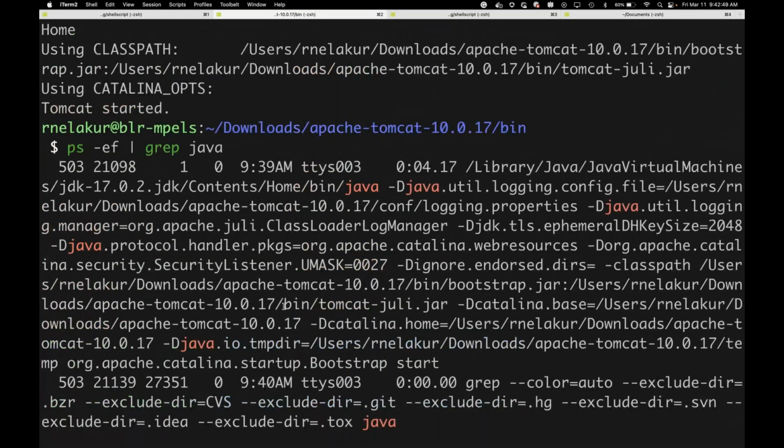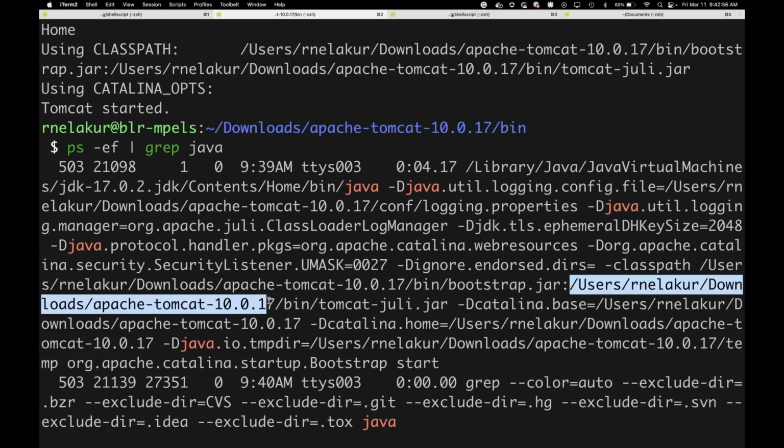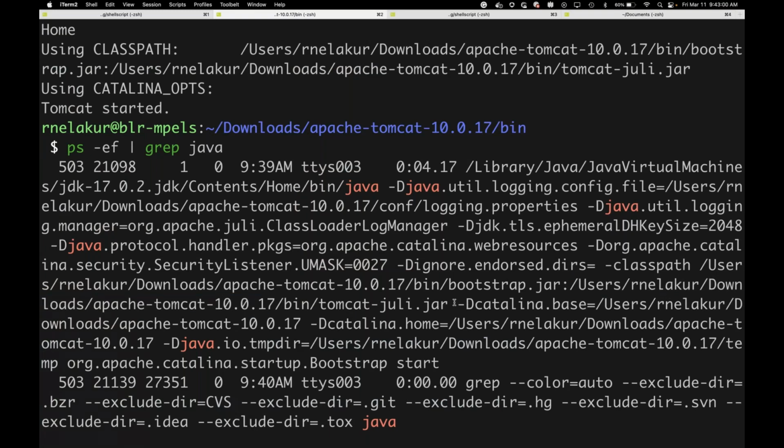It is inside my downloads Apache Tomcat. It is just the parameters it is passing. It is pointing to bootstrap.java. So anyway, it is just file locations, and let me just check whether my server is up and running.